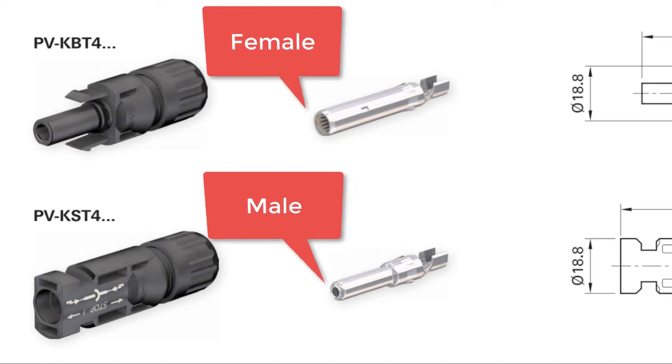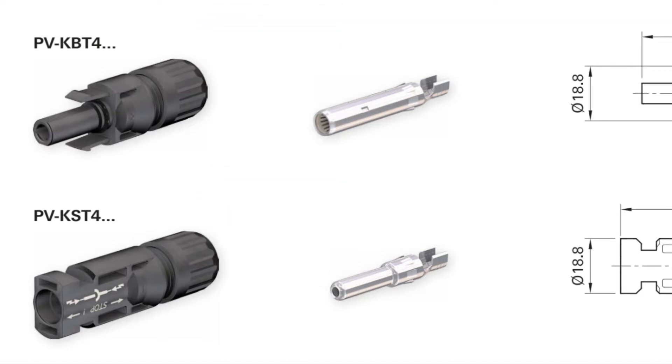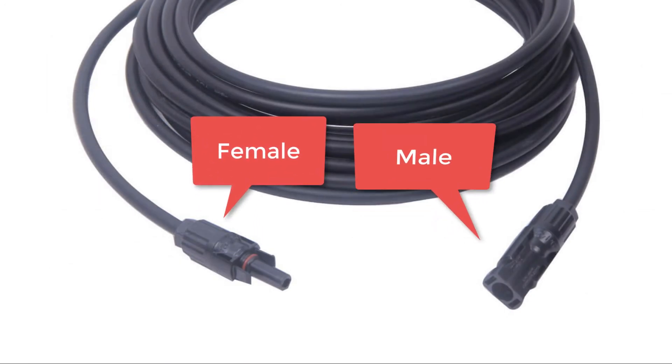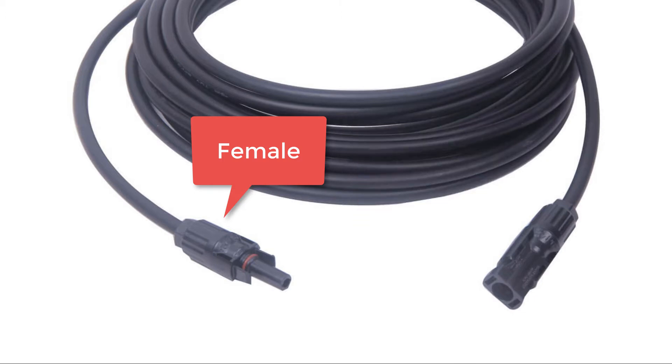In a sense it seems opposite, which is why I tend to just refer to the one on the top as the pointy one and the one on the bottom as the rectangle, instead of saying give me a male or give me a female. It's probably not a real problem because when you order these you typically order 40 females and 40 males and keep building them correctly in the field, but it's good to know the proper terminology for when you order and talk about them.